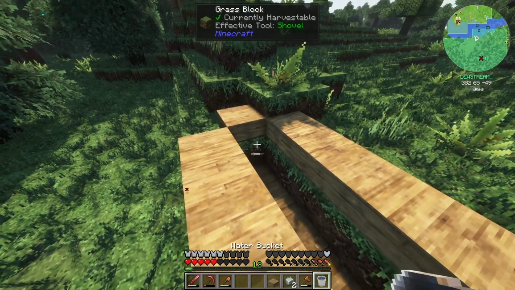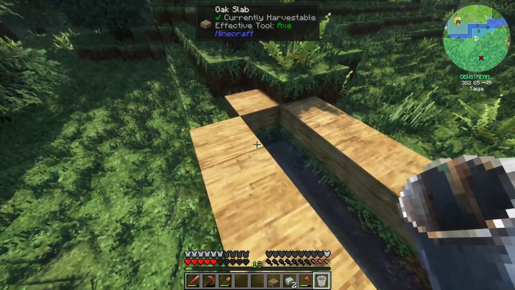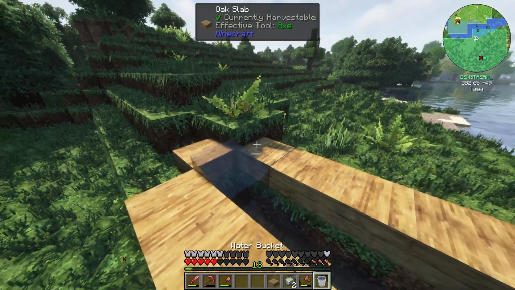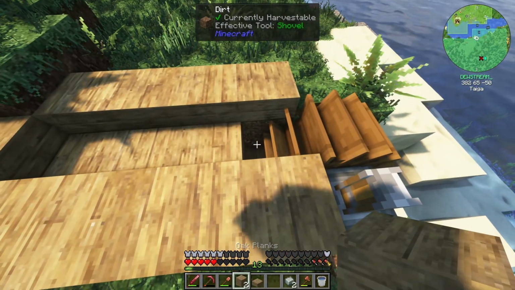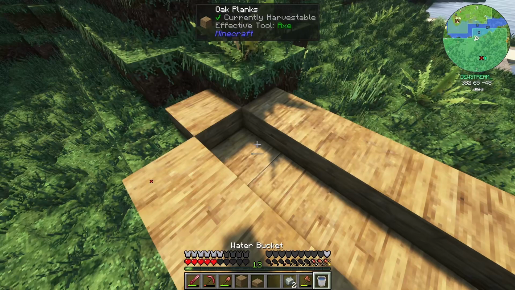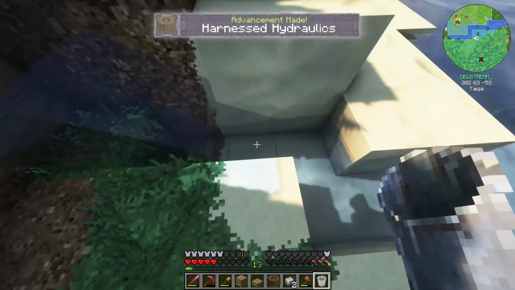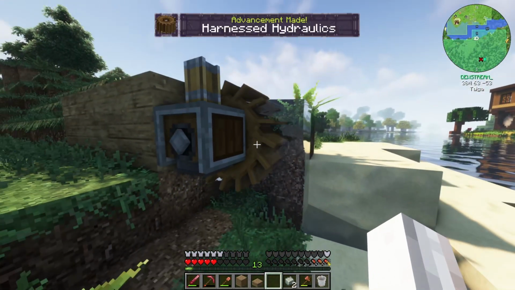So if I place water here, what does that do? That does nothing. If I place water here, nope. If I place water here, nope. Hold on. All right. If I place water here, there we go. We should see the water. Oh, the water just breaks it? What's... Huh?